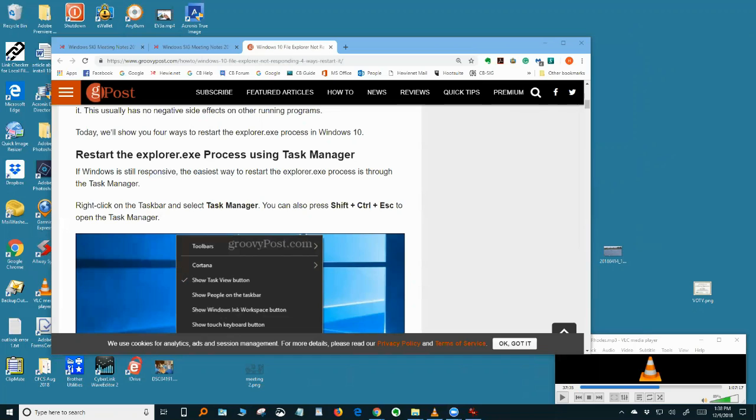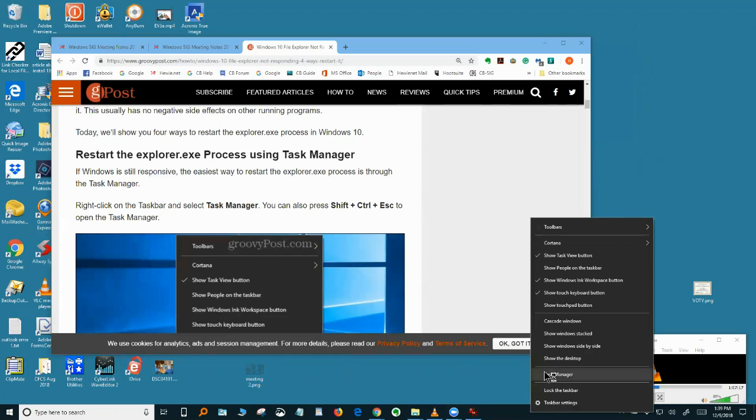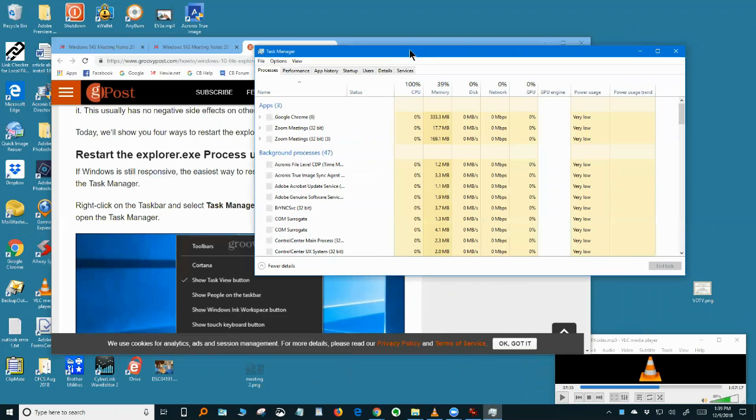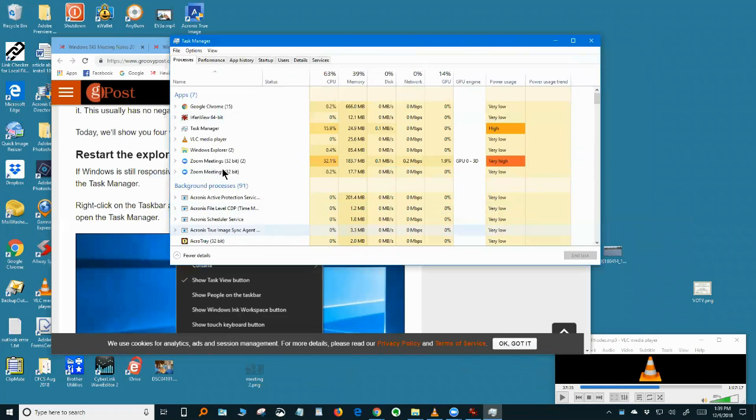I thought I started Task Manager, but let's try it again. We'll do it from here. And here's our Task Manager. You'll notice that Windows Explorer is here. Well, if it's not working and you need to restart it, you highlight it, and then you can just click Restart.